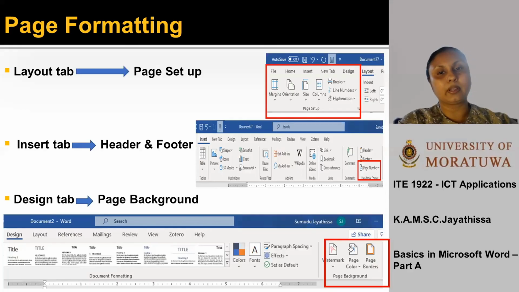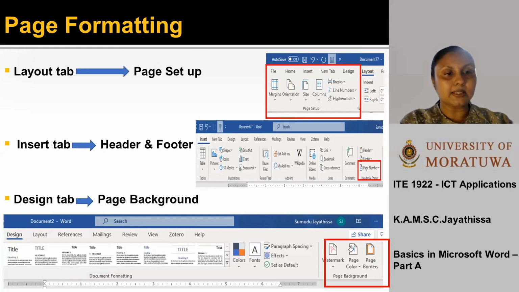Let's talk about the page formatting. Page formatting is the layout of the page when it is printed on a printer. In page formatting, you can find the 3 different tabs that are included. In your layout tab, there is a group called page setup.